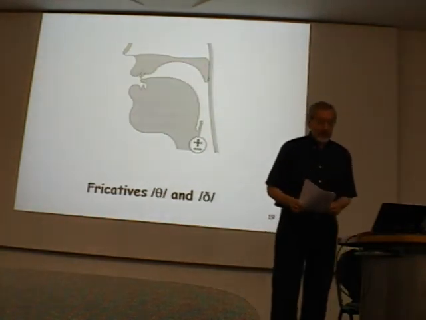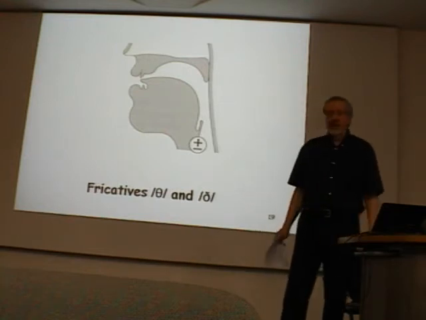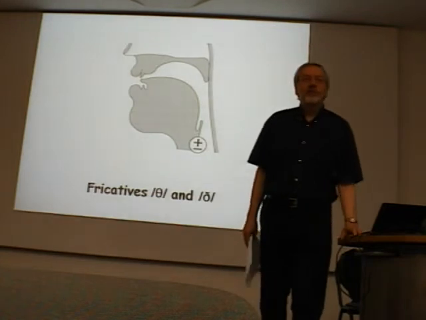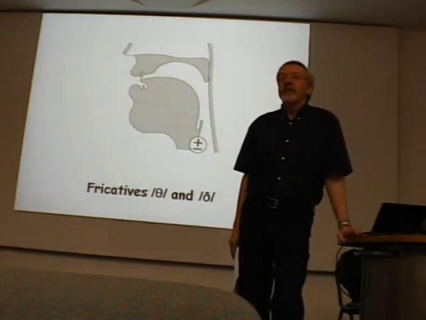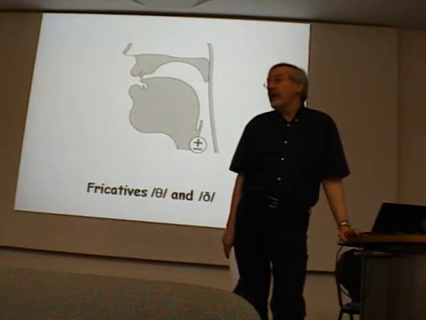Here we have the fricatives th and the. These are a problem for lots of people. One thing is, don't try to say them by sticking your tongue halfway out of your mouth. You'll find that, in fact, a-tha, a-tha are made with the tongue often just behind the teeth.